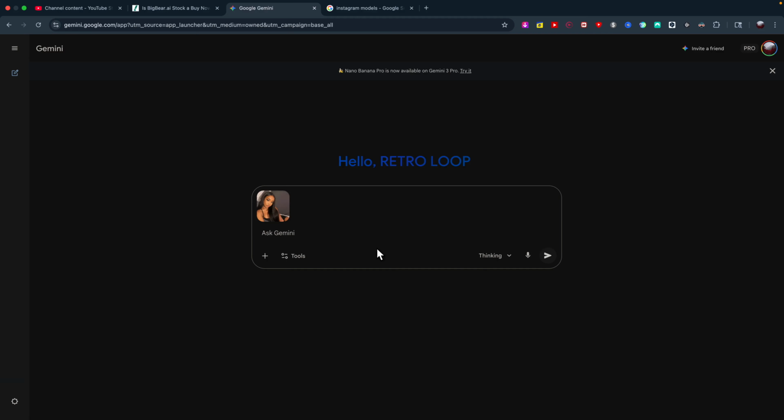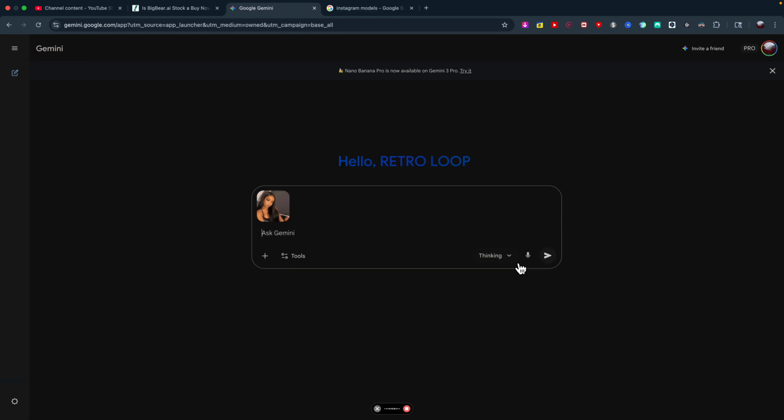Now I will add my own design, my own character, the way I want her to look, and I'm going to add my prompt. One thing for sure: you need to tell the AI you have the right to use this image. Anyways, we don't actually have the right to use it, but when we tell the AI it's our image, it will be easier to get the result you want. So let me add the prompt.